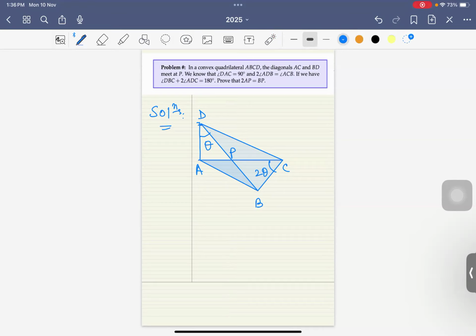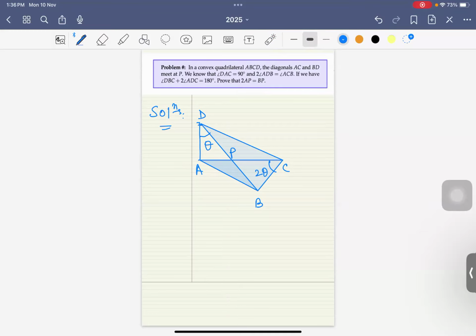Anyway, what I'm going to do next is simply chase angles and see if we get something nice. Since we are being asked the ratio of two sides, AP by BP, where do you get the ratio of two sides? Either you have to invoke similarity, or congruency, or you have to use the sine rule. There are a few ways by which you can get ratios, right? Okay, so let's chase angles.